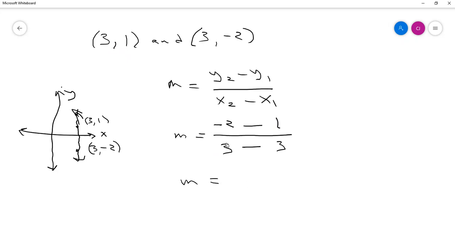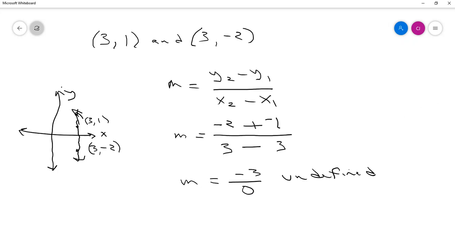m equals, this is going to be negative 2 minus 1, which is negative 3. All right, this is add the opposite, so I have two negatives I'm adding to get this. 3 minus 3 is 0. All right, so division by 0 is undefined. Because how fast are you going up when you're going straight up and down? How do we represent that? It's like infinity or something, right? So fast. So yeah, we just say it's undefined. We don't have any way to really define where it fits in numerically. So good, everything seems to be working. This is undefined, right? It's showing up in here.